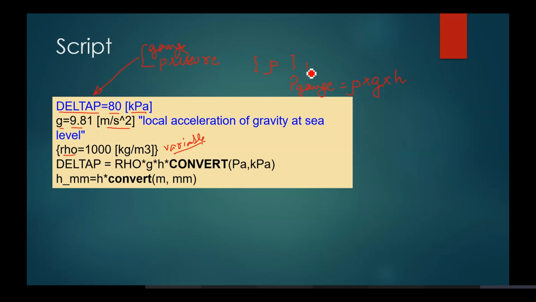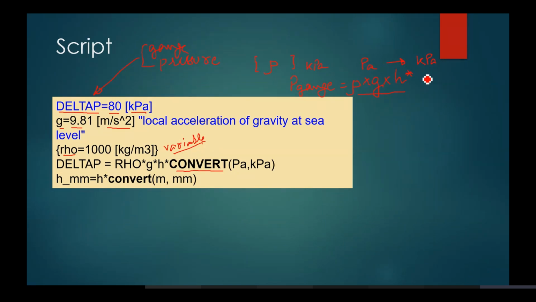Now, P gauge is basically in kilopascal, and this over here is in pascals. So what I do is that I can convert any unit, I multiply it and use an inbuilt function which is convert. This is an inbuilt function which says that you will be converting pascals to kilopascal to keep your equation homogeneous.